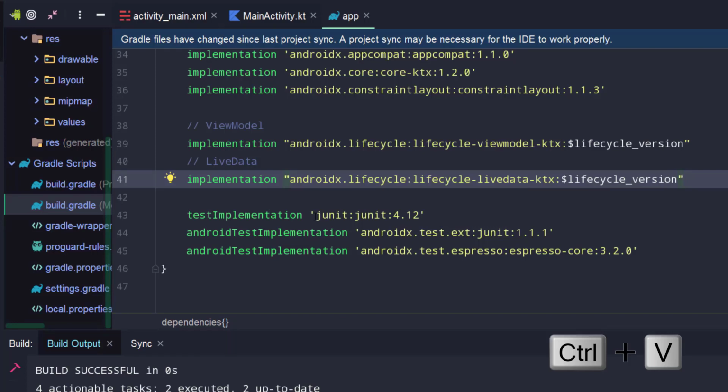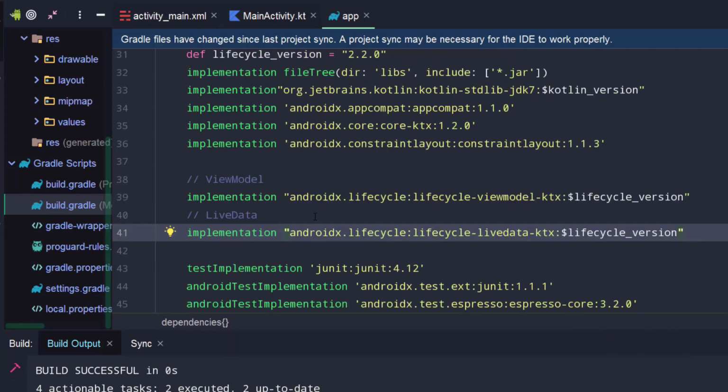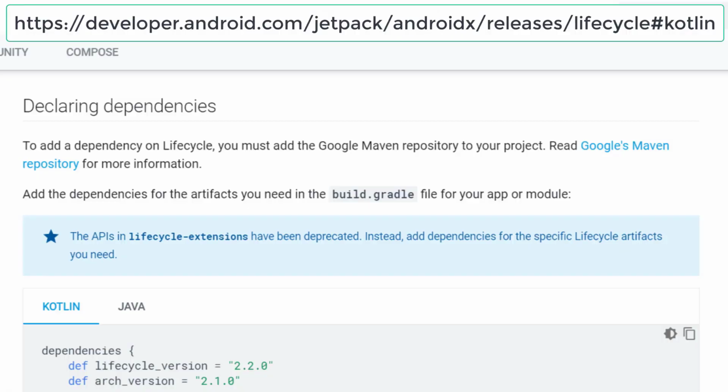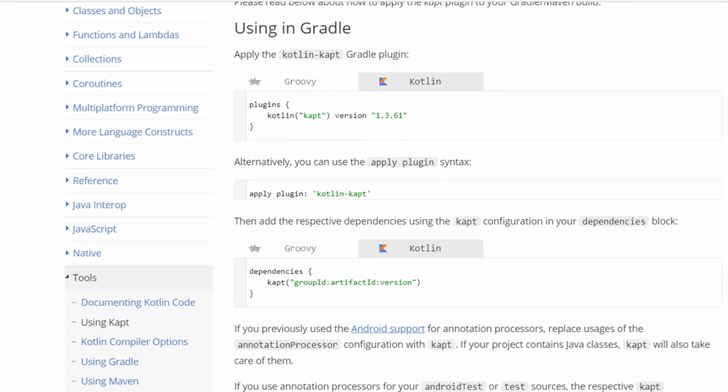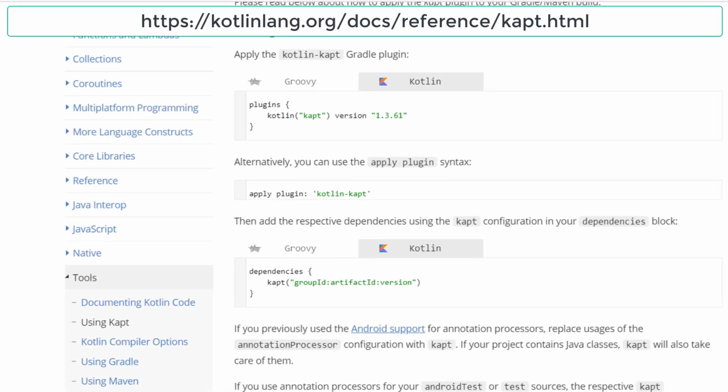We also need to add Kotlin kapt plugin. Kapt plugin is Kotlin annotation processor. Especially with Room library, we need to do a lot of annotation processing. We can get kapt plugin details from this Kotlin documentation.